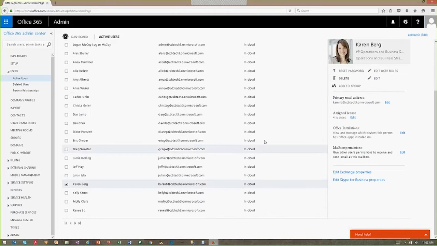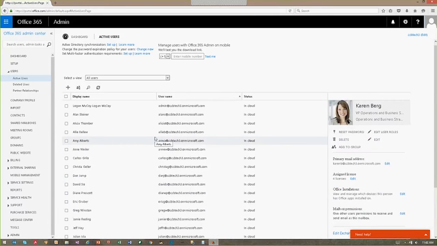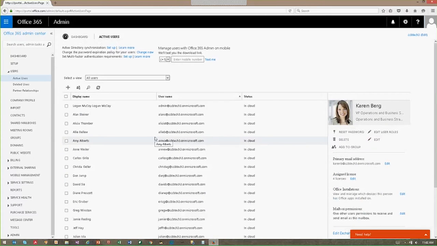So all within this very quickly, I could actually make some pretty major changes within a user's environment, but not really having to go click by click by click by click, I can very easily access that information. Now, I'm not going to touch on each of these just for sake of time, but the next one that I really do want to touch on is billing.